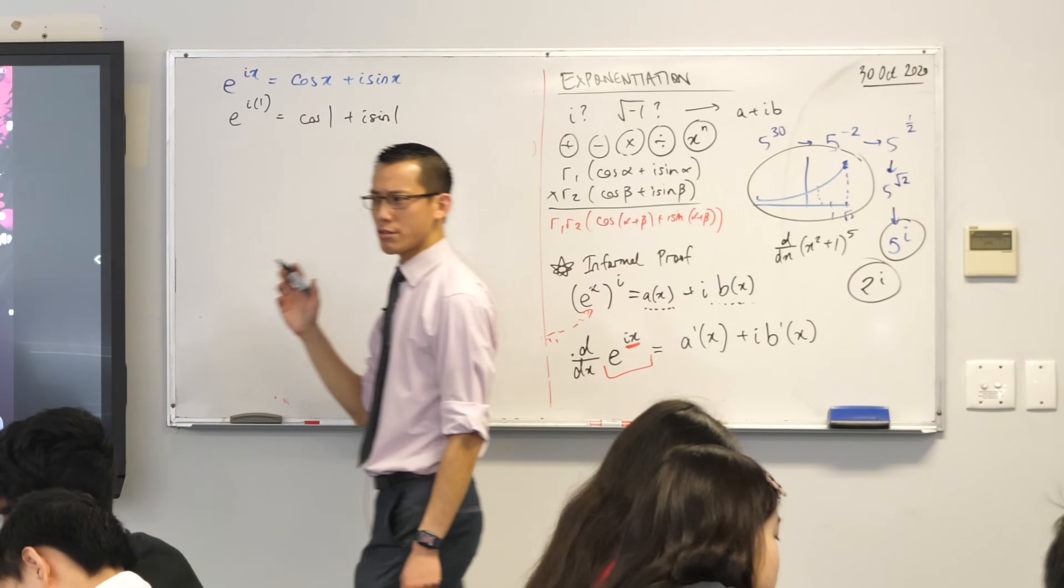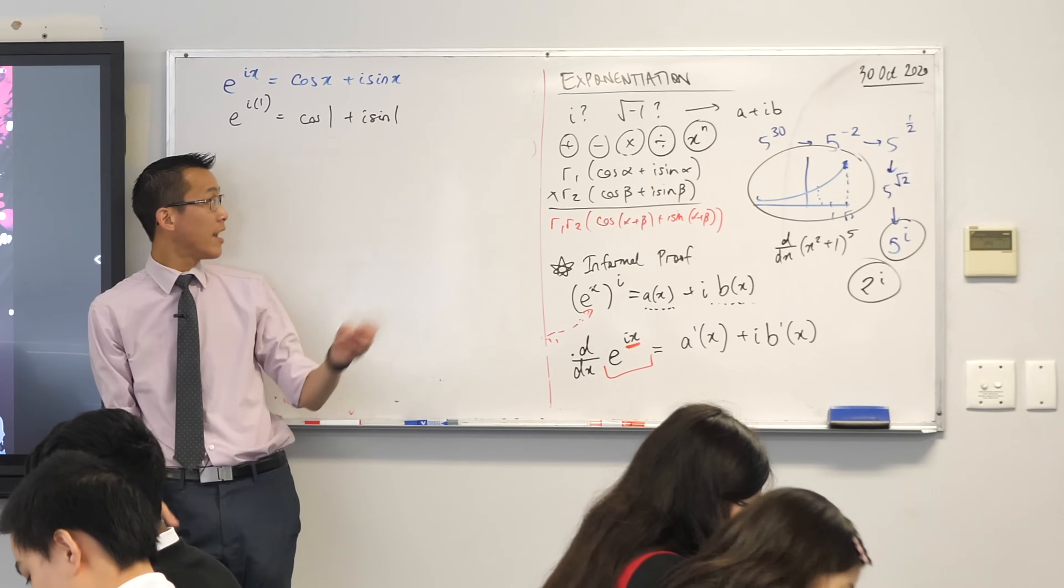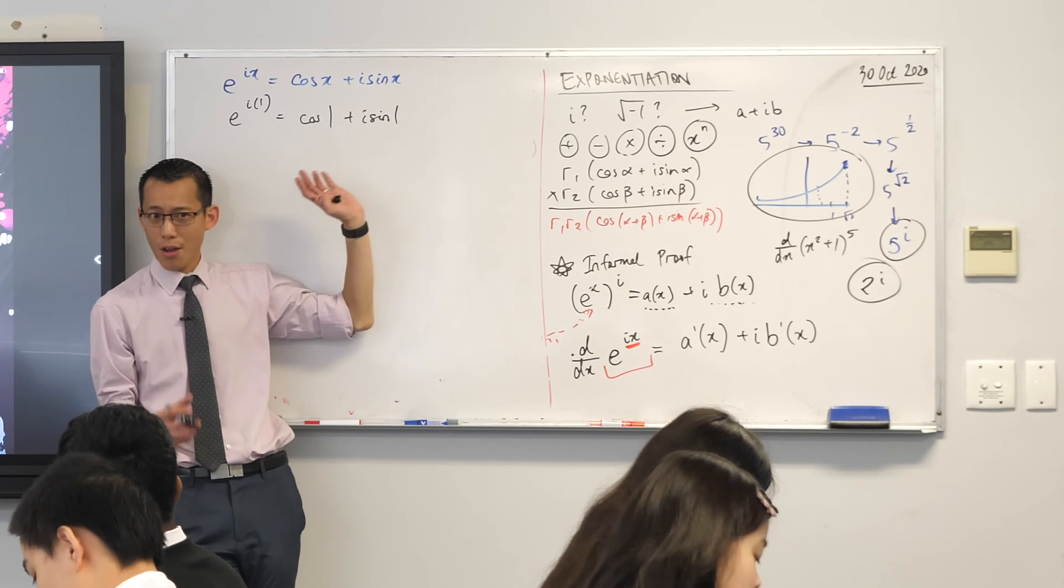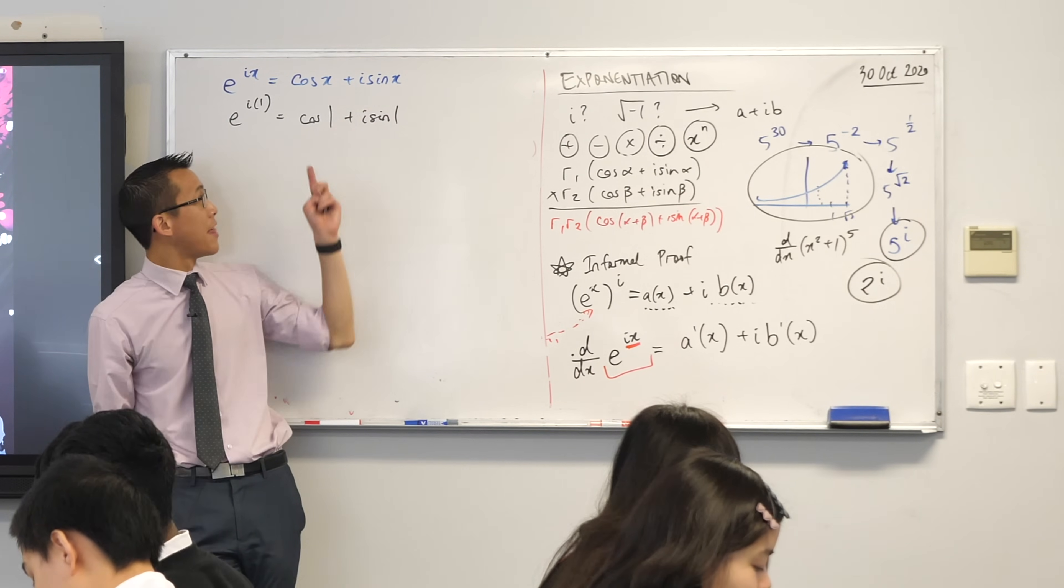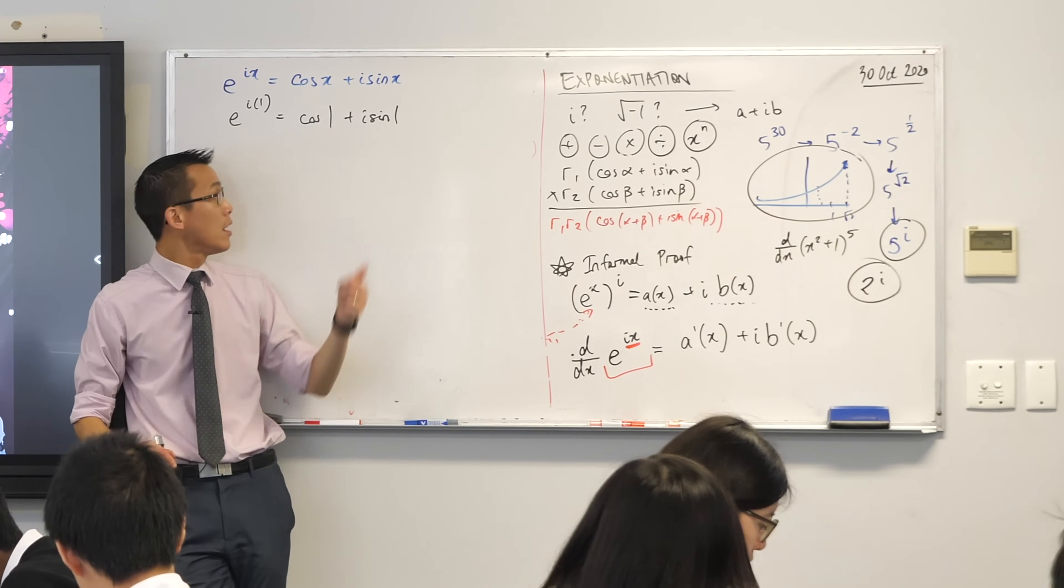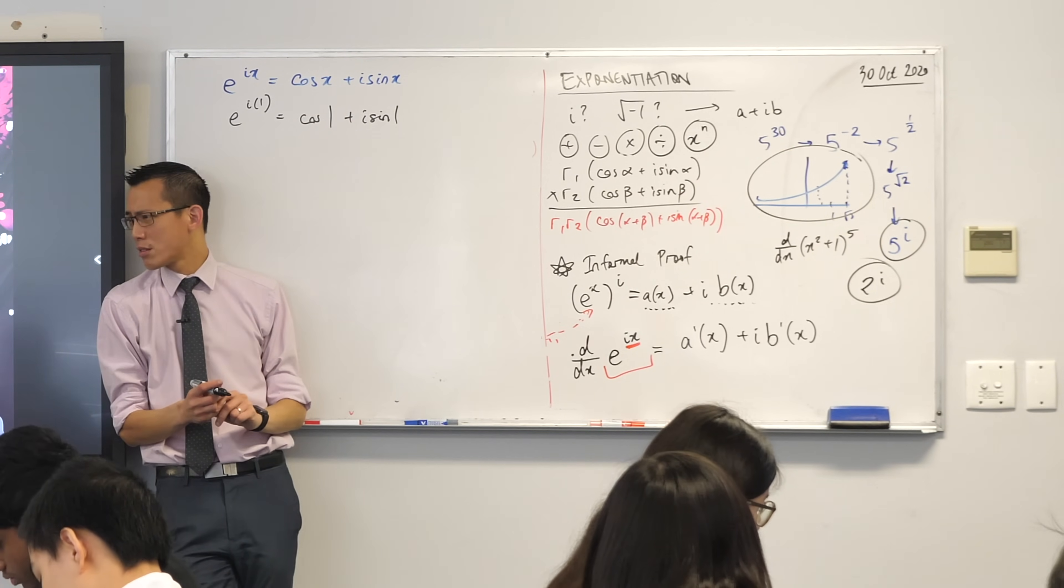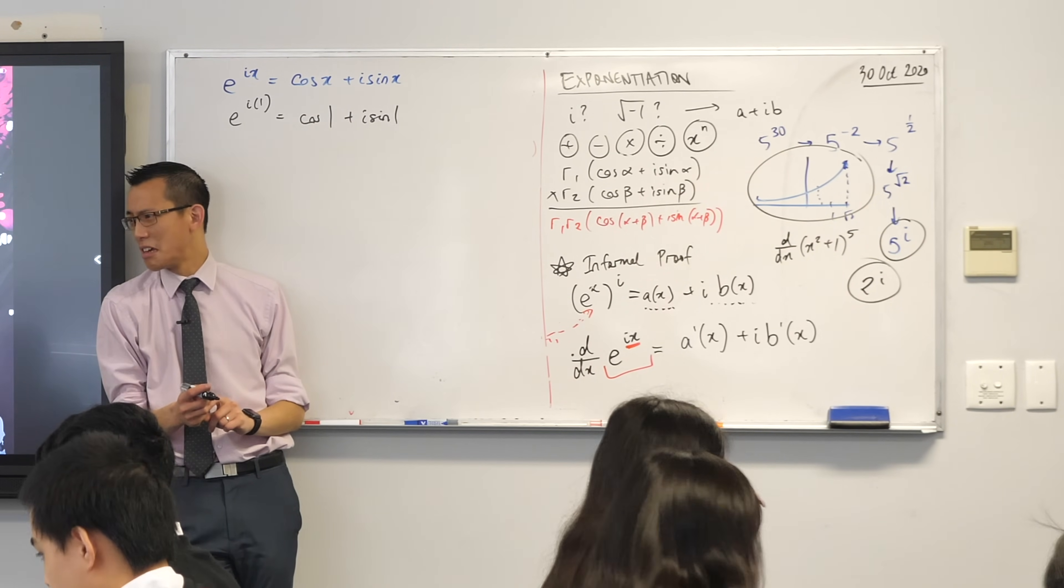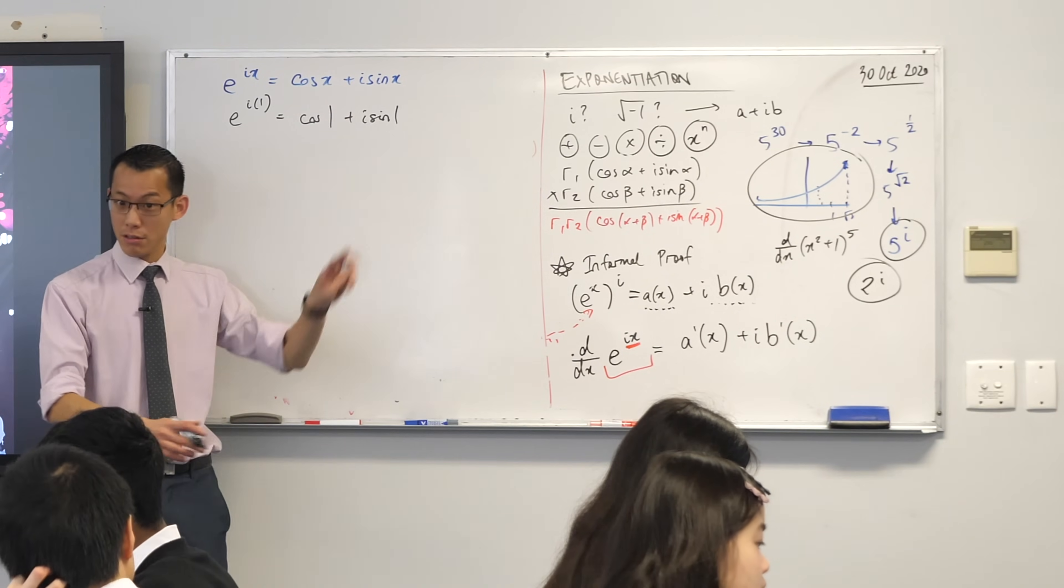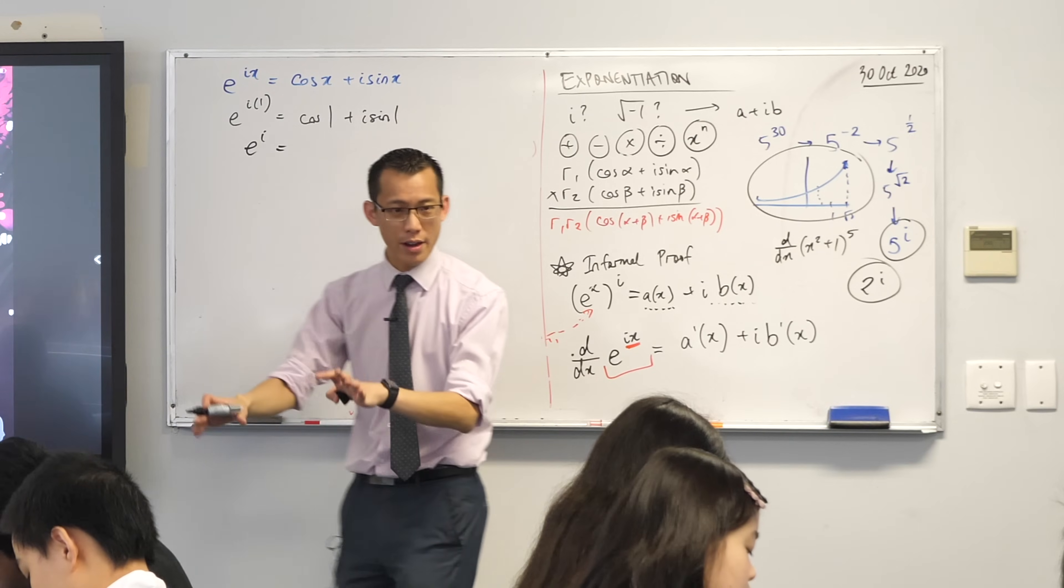Now, I know that looks strange, okay? We're used to angles like 30 degrees or pi on 3, things like that, right? So we're not used to dealing with radians that just have numbers like this, okay? But you could go to your calculator right now, if you're in radians mode, and you could work out what cos 1 was. It's like 0.56, something like that. It's just a number, okay? So your calculator can deal with this. This is e to the i. In fact, let's just go ahead and let's evaluate that.